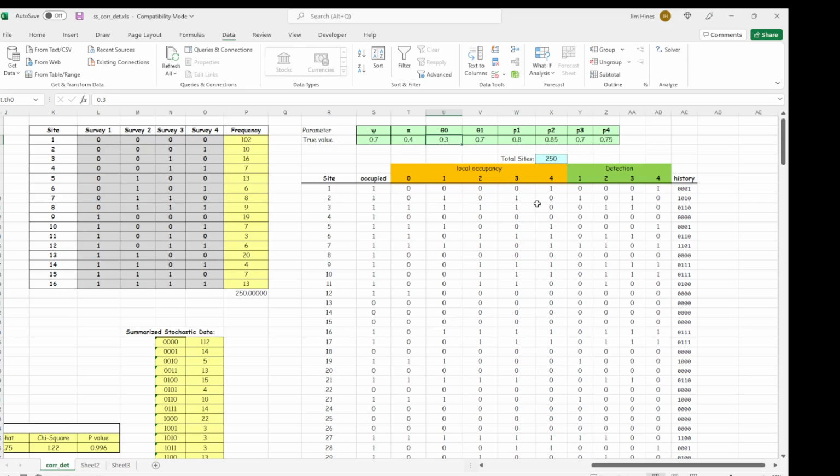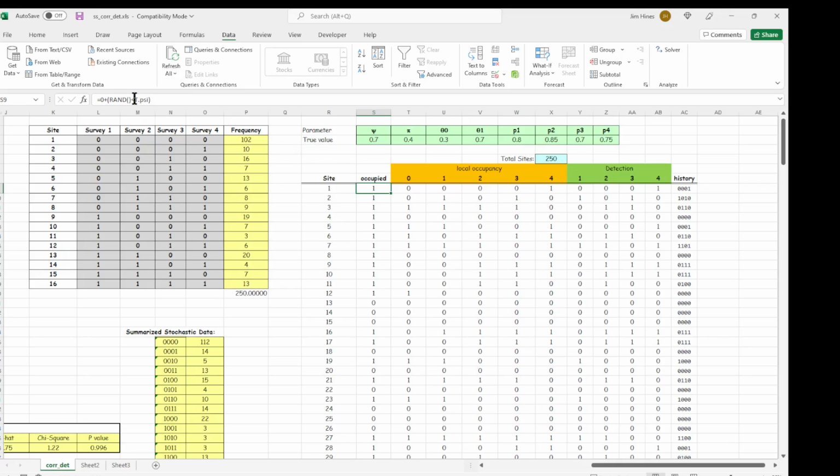Next, we specify the number of sites as 250 in cell X6. Below that is a table we use to simulate occupancy, local occupancy, and detections for each site. First, click on cell S9. We see the formula for simulating the occupancy state for site 1.